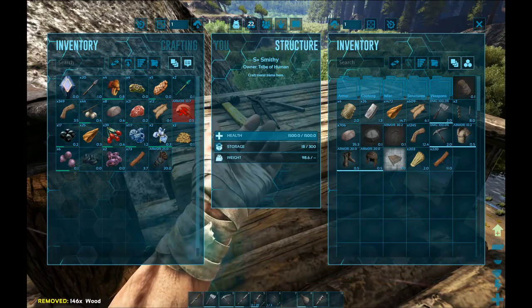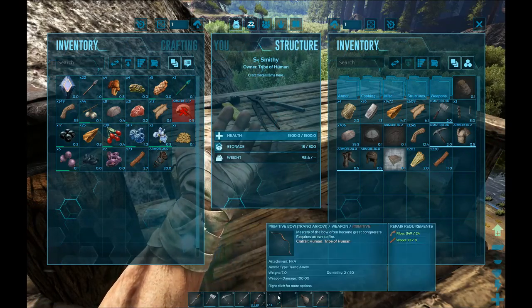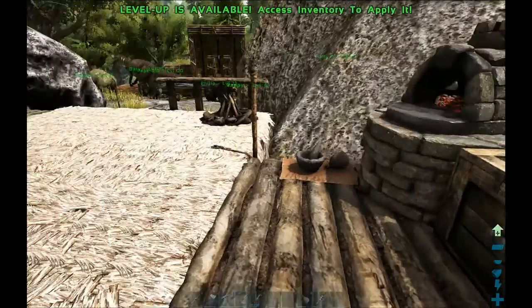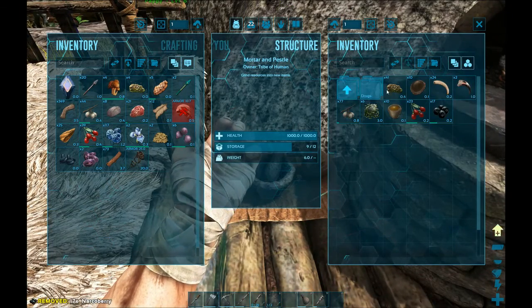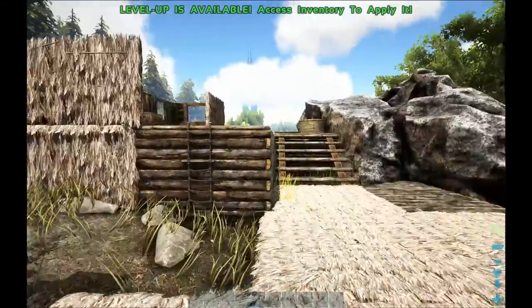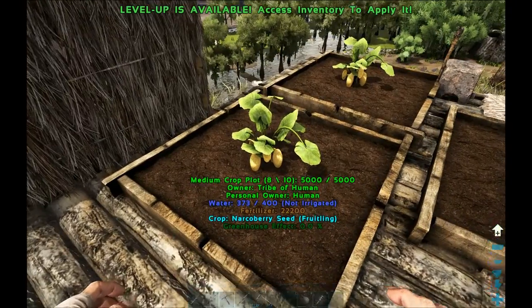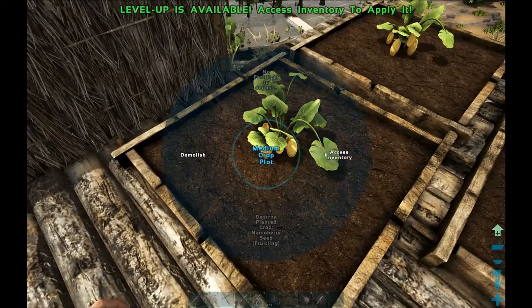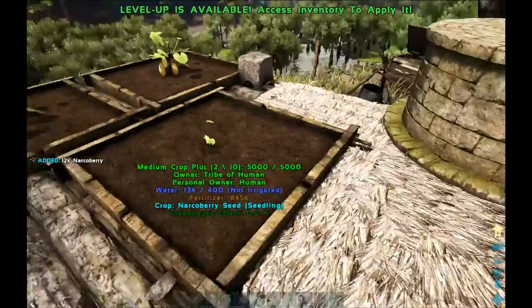Store some wood here. My axe, my pickaxe is good. I got 20 arrows. I got a couple trank arrows. I'd like to get a little bit more. Did I get any? I got some narco berries. You never know. I got these plants now. If you haven't seen them yet, they're doing awesome. Next is inventory. 12 narco berries.